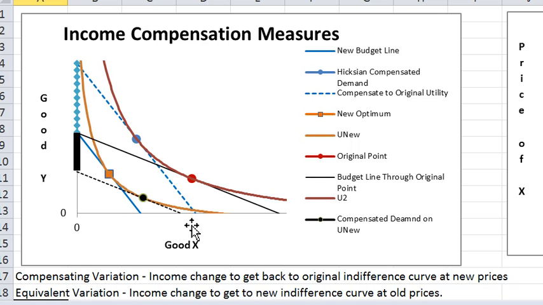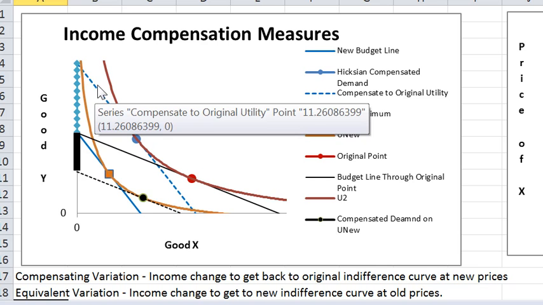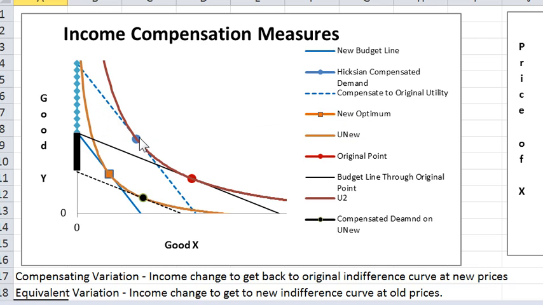This dashed blue line is parallel to the new budget line but tangent to the old indifference curve. The movement from here to here is the substitution effect. And this set of diamonds from here to here is the amount that income would need to go up at the new prices to get you to the old indifference curve. So this height is the compensating variation.